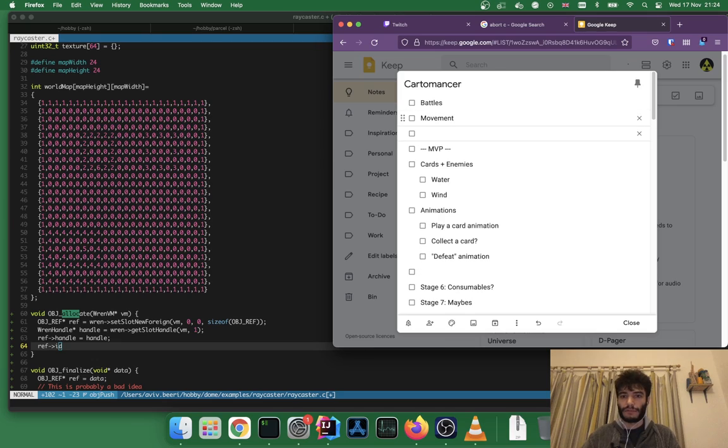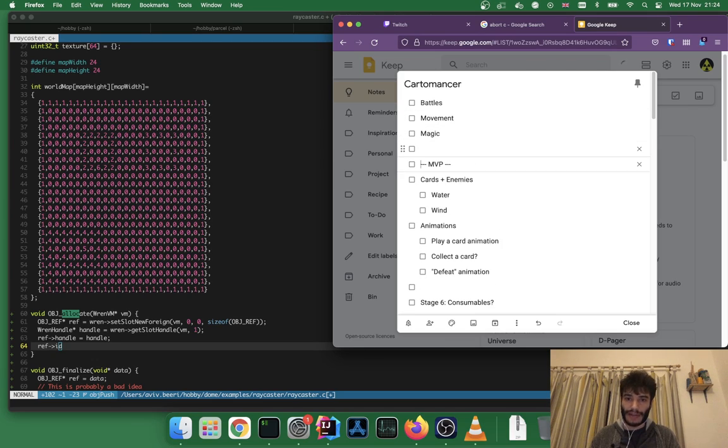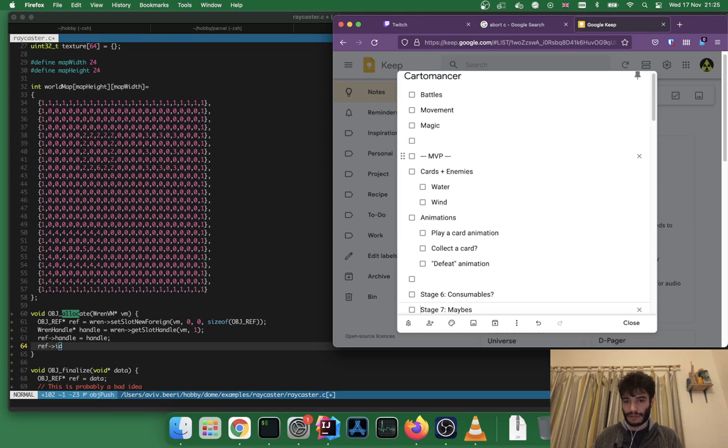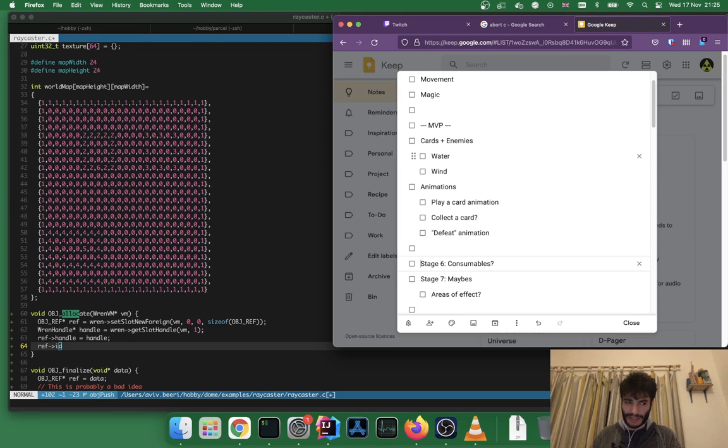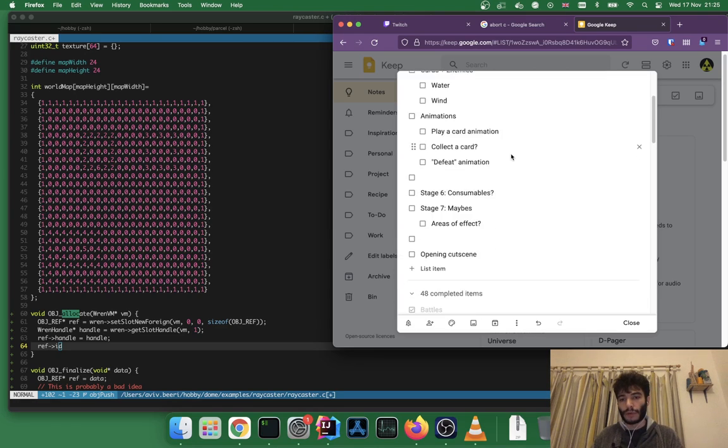Movement. Magic. Like whatever. And then I have the line for MVP, and then all the extension stuff that comes afterwards. Although in this case I did actually for Cartomancer break it into the stages, as I said, where they were like completed loops of work.